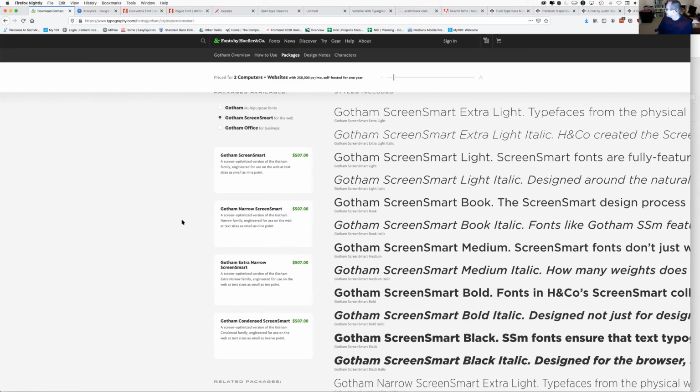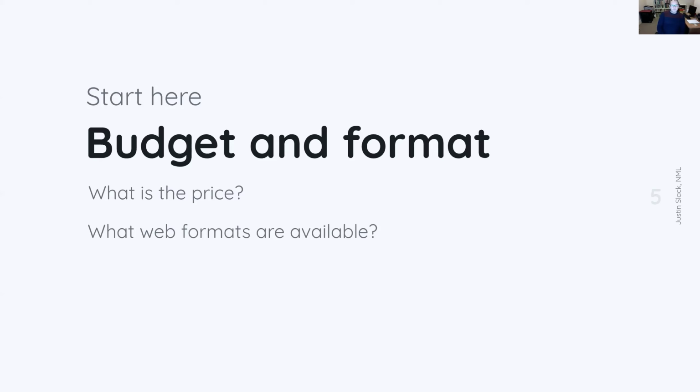What is the price? The second thing you need to look at is what web formats are available. You might come across a great font, but it's not available for the web. It's only allowed for print, sorry. And that is the case with many of these typefaces. And can you self-host? This is something I'll deal with in more detail later. I'm very reluctant to allow other services to deliver my font files. Google, for the reason that, although they don't explicitly state it, I am 100% convinced they're tracking you. And that is a privacy issue for your visitors, and that's something that I don't like. So I will never, ever use Google Web Fonts.